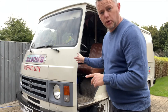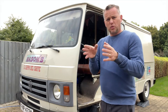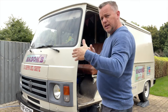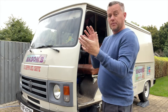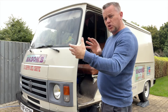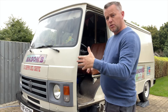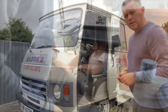Thanks for joining me - we're going to put a clutch in the little Peugeot J9 today. It's a little bit unusual, the layout of it. The engine on this one is pointing longitudinally, front to back rather than being transverse. It's going to be a bit awkward but I think we can do it without actually taking the engine fully out. I think we can separate it a bit like a Subaru - pull those apart and get the clutch in the gap. That's what we're going to do - pull it apart, slip a new clutch in, and hopefully it'll be alright.